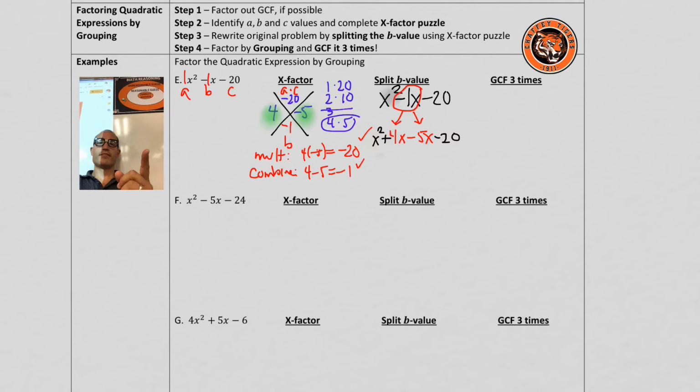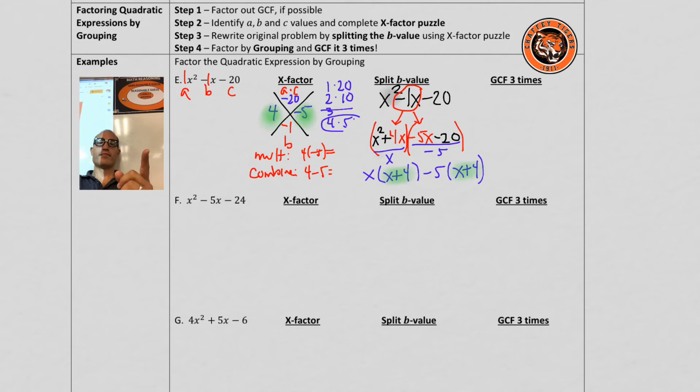So now, let's finish this off here real quick. I'm a little messy on this side. Let me make some space here. Okay. So now let's factor by grouping. So let's group the first 2, like this, and the second 2. This should be familiar to you guys. GCF 3 times. So here we go. This has an x in common, so that comes out, and I end up with x plus 4. This has a minus 5 in common, and I get what I need here, the exact same x plus 4. Notice how these are the same, because they need to be in this process.